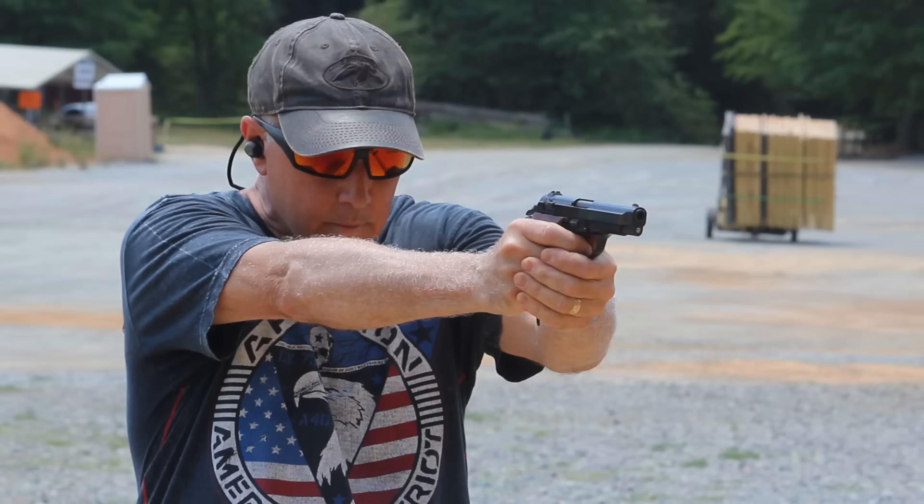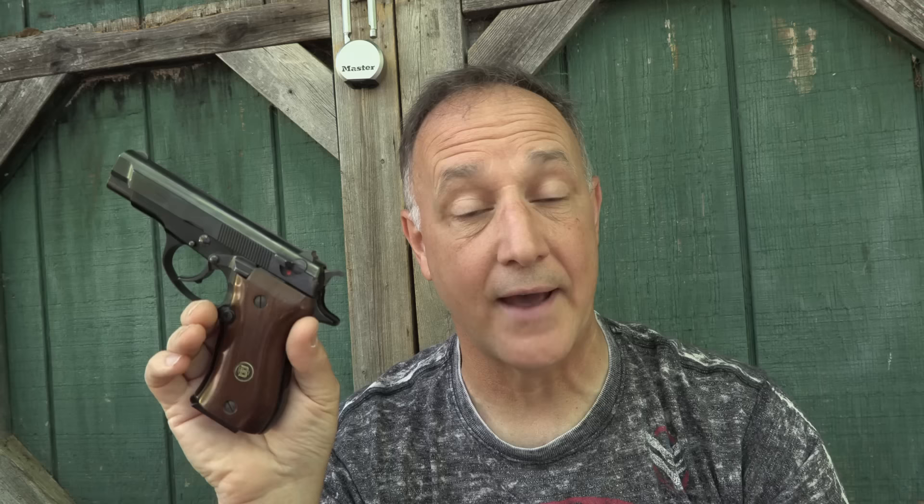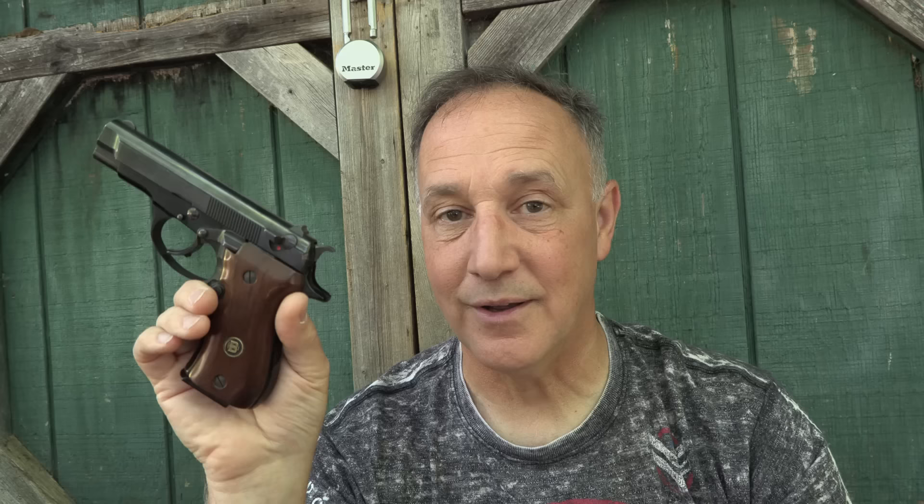With the 13 plus 1, .380 ACP gives you some capacity, and if you're recoil sensitive, this makes a great option. .380 ACP is a good ballistic caliber — no, it's not quite up to 9mm, .40, 10mm, or .45 — but it still has its place. If you're that recoil sensitive, it's better to have something you have confidence in and feel like you can control than to have something where you flinch when you pull the trigger. The .380 ACP is still a very viable option in today's market, and these older designs are still beautiful firearms that can be effectively carried.